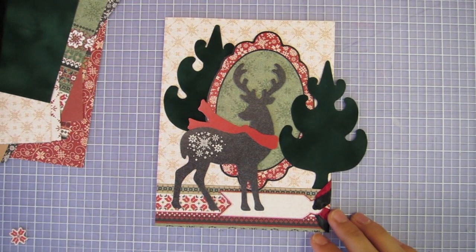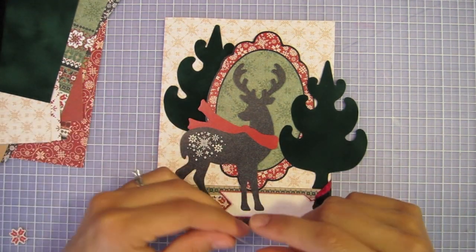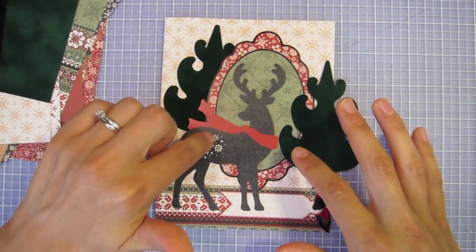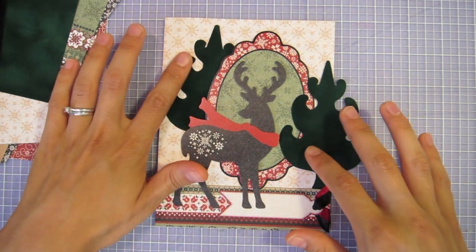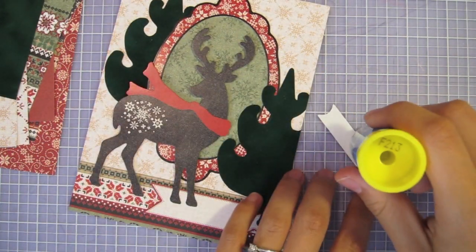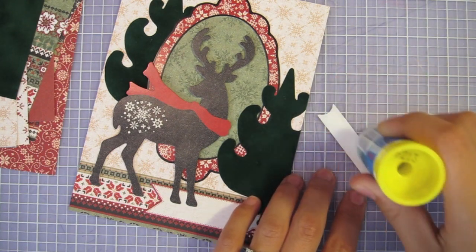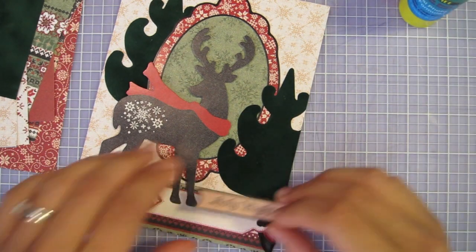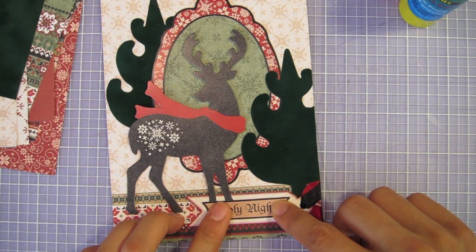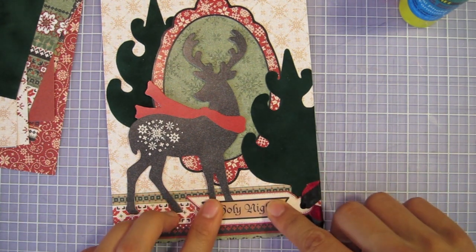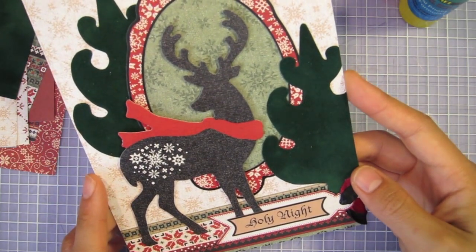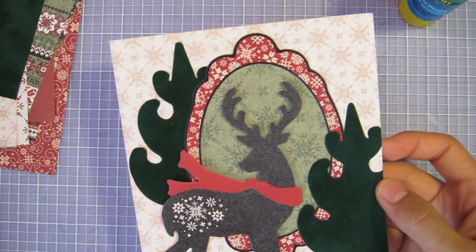So I'm going to go ahead and glue these down. Now don't worry about his feet. I'm going to end up putting the greeting over the feet like that. So I'm going to go ahead and glue slash foam tape these down. I think I'm going to foam tape this guy down and glue these and I'll be right back. So I've got that all arranged. Now I'm just gluing on my greeting here in the bottom right. It's going right over the reindeer's hooves. So the front of the card is pretty much put together and now all I have to do is jazz it up with some of the dazzles.